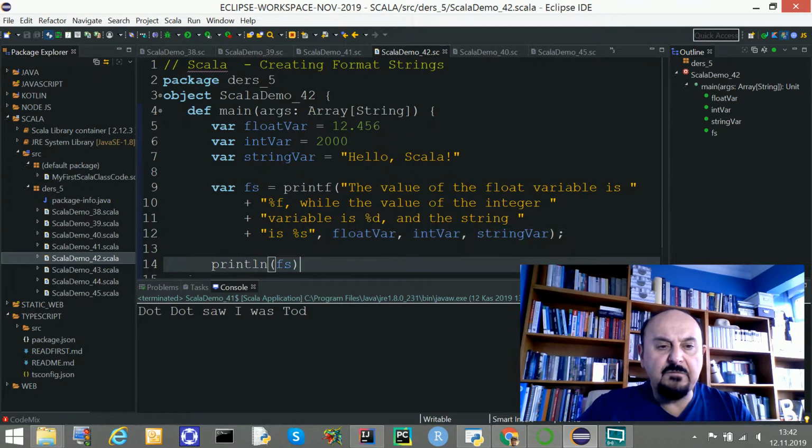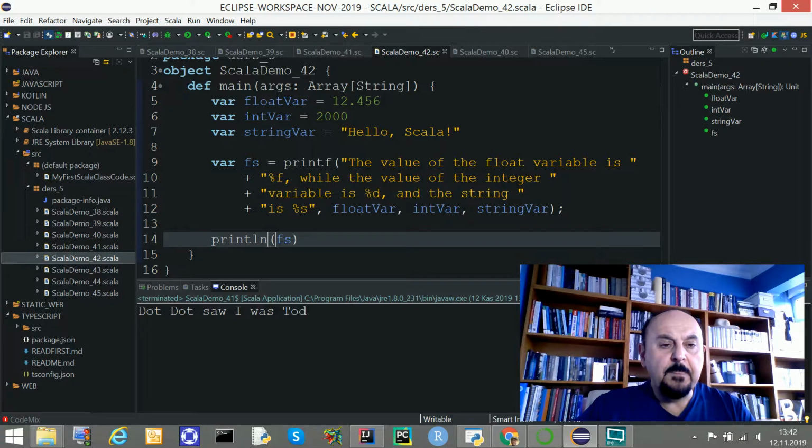And after I define this object, I call my println method with this argument corresponding to this object, fs. Can you guess how it will look at the end of this println? Okay, just yes.